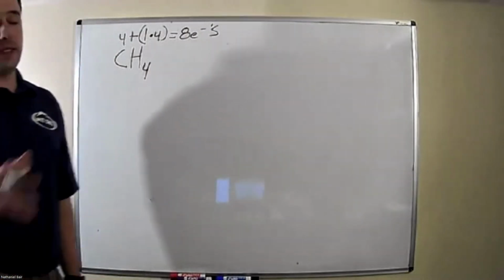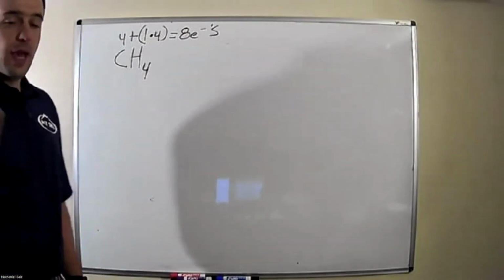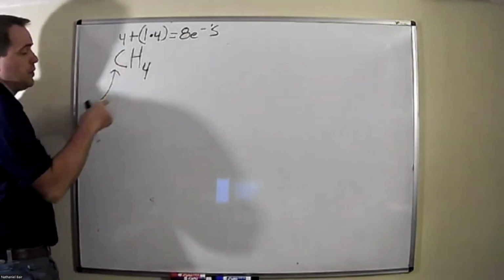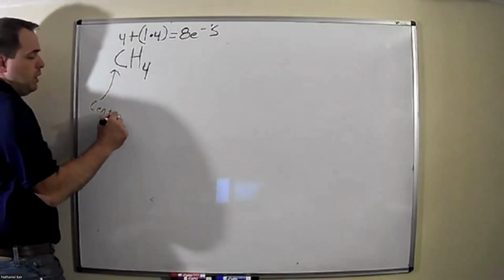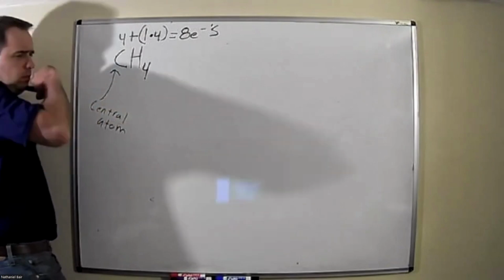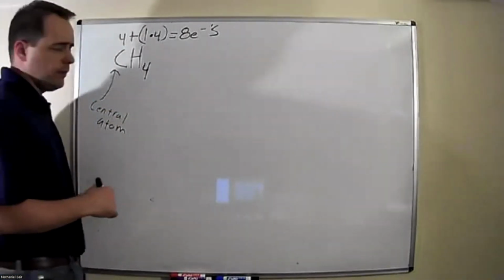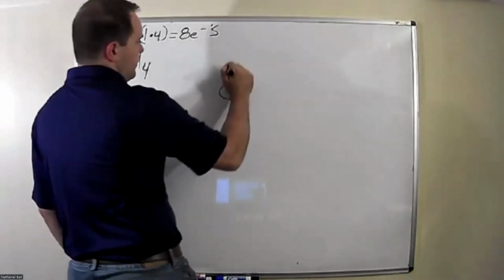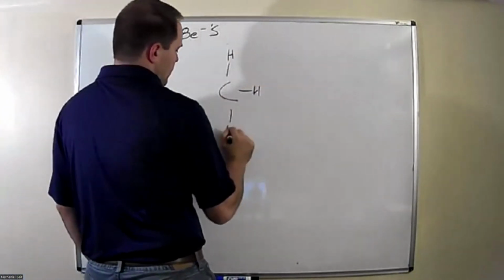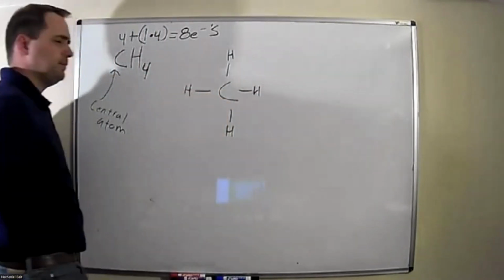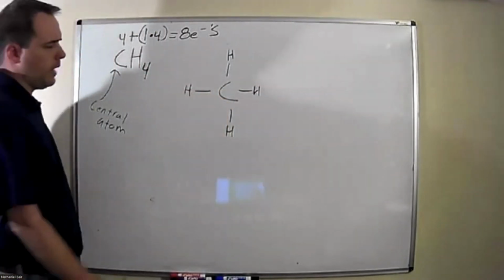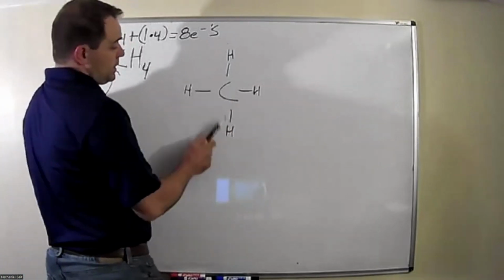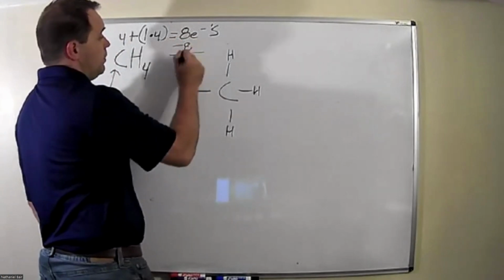Step 2, connect everything with a bond to the central atom. How do you know what the central atom is? Well, the atom that's written first, unless it's hydrogen, is going to be your central atom. That's the atom that goes in the middle of your structure. So put a carbon in the middle, and we're going to have 4 hydrogens coming off of it. 1, 2, 3, and 4. Okay, so if we look, I have spent 2, 4, 6, 8 electrons doing that. I am out of electrons.